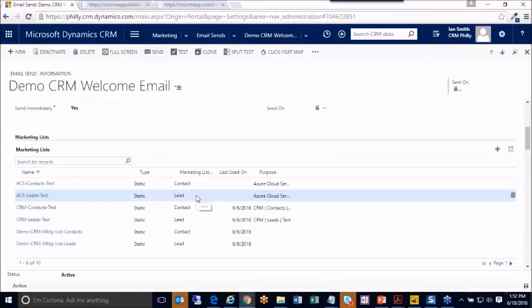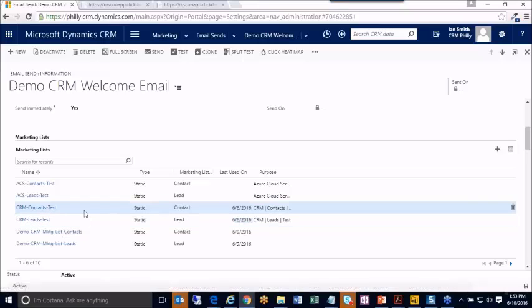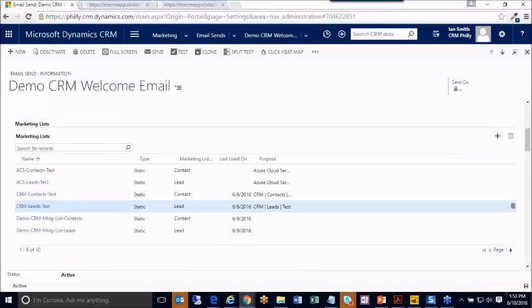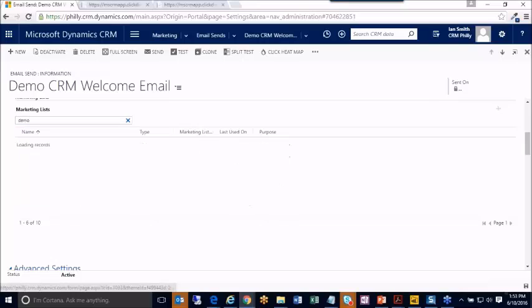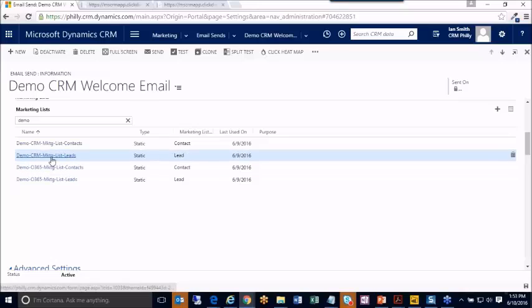I'm just going to show you one thing here. In order to optimize sales and marketing, we want to make them run more efficiently. And if you're a sales guy, you might not want to deal with email templates, and so on. It's like, I just want to do an email blast. So let me go to the CRM leads that have just come in from this demo. So let me find that demo marketing list. Demo. Search. I'm going to look for CRM. I'm going to go CRM contacts.